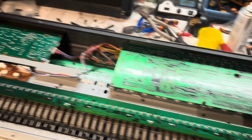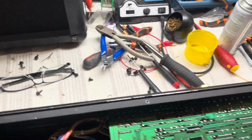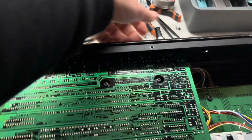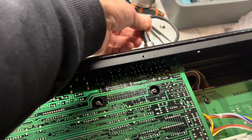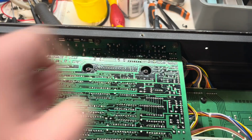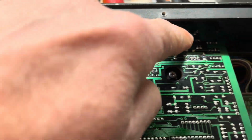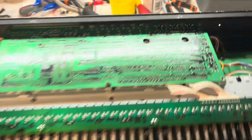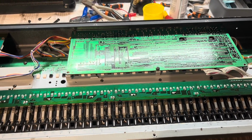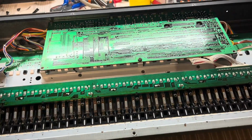So I've wired it up to my KeyStep Pro as a MIDI device, and there's no MIDI signals going in. MIDI comes out to control other synths, that's fine. Also, I tried using SysEx to put some patches on it, but that didn't work, so I'm pretty sure that MIDI channel is not working, and I think that's the one where they've got the chunky resistor on. Actually, that one's got the chunky resistor on there. You can just see it, there's a lump there. That's the MIDI in. So I managed to edit a patch to get something happening. It still breaks up after a while, but at least it's enough to check. But there's nothing firing that's coming in.